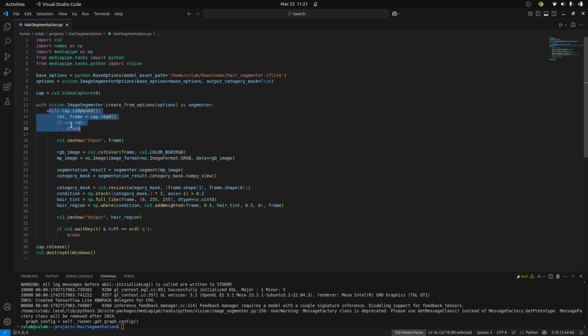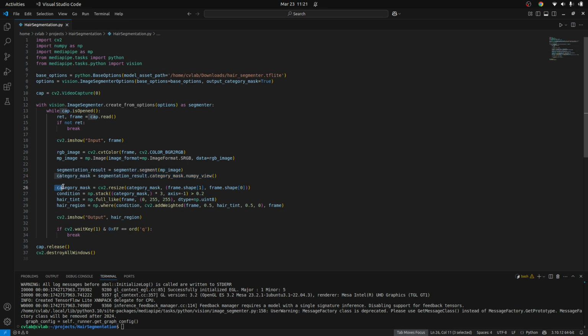It's going to continuously give us the frame of the video, and we are showing the input frame here, and here we are converting, since OpenCV reads images in BGR channels, so we are converting to RGB because MediaPipe is developed for RGB, of course. And then these are the most important two lines. These give us the segmented hair result.